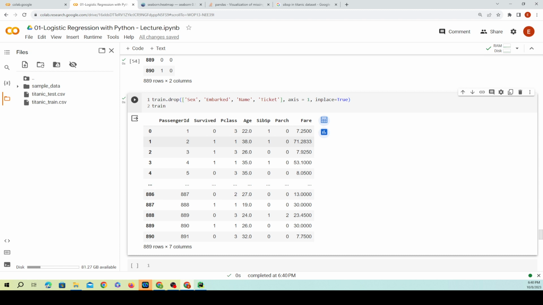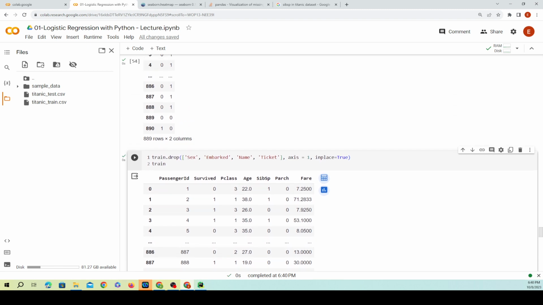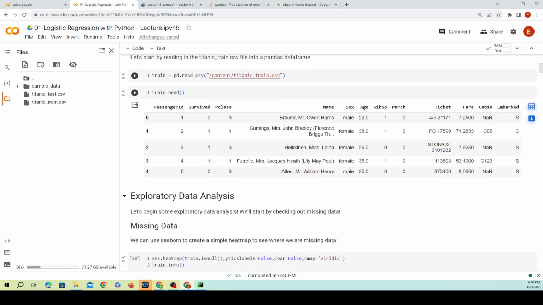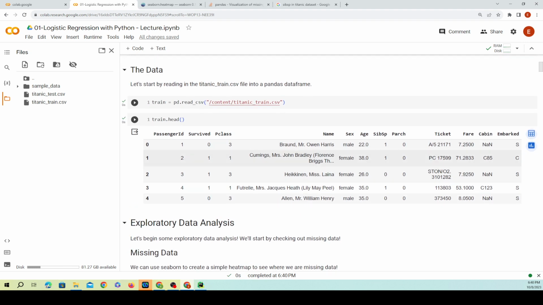So now we have the passenger ID, the survived, the age, the number of siblings and spouses, the number of parents, and fare. The reason that we wanted to do this is because we need to still clean this data.